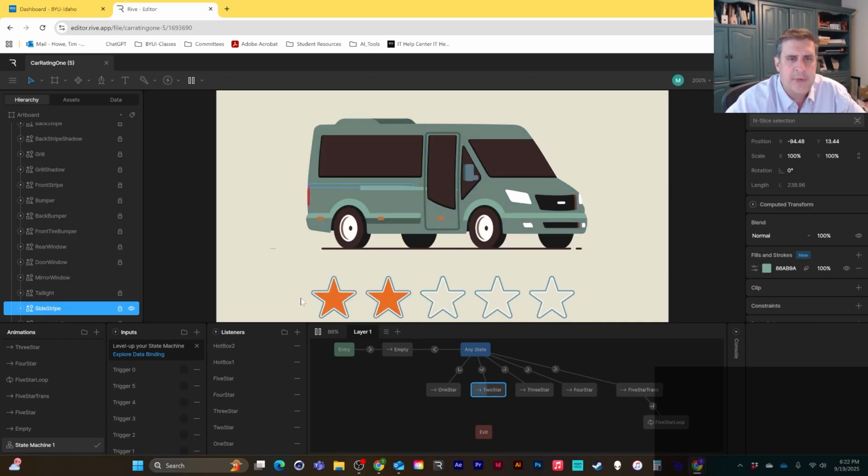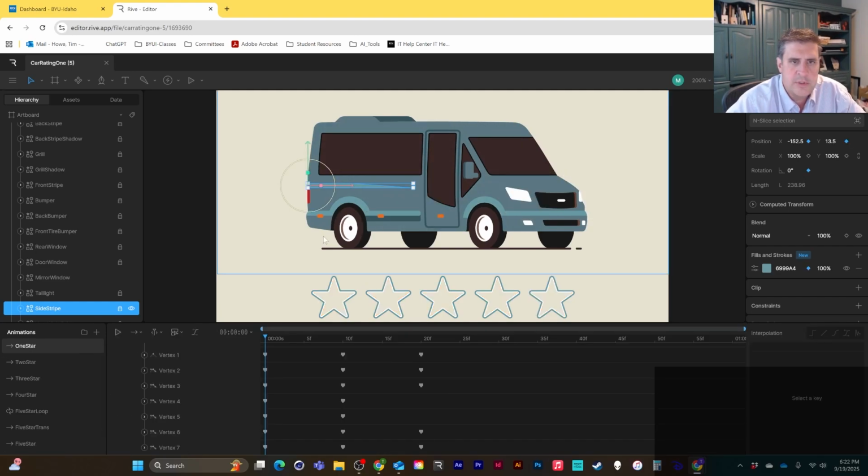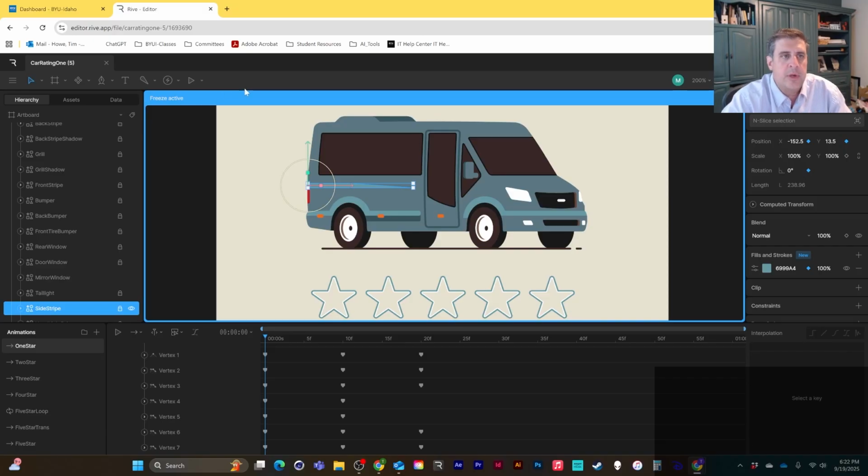And so what's happening there is I actually changed my anchor point. If you guys don't know how to do that, I'll unpause here. But if you look at the 2-star animation or the 1-star animation, you'll see that I've moved my anchor point so that it's easier to rotate that stripe. Now to do that, you have to freeze your transformations. That's Y on the keyboard to activate it, and then you can move this around.